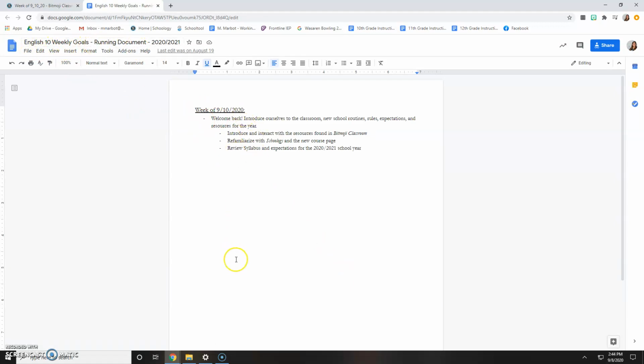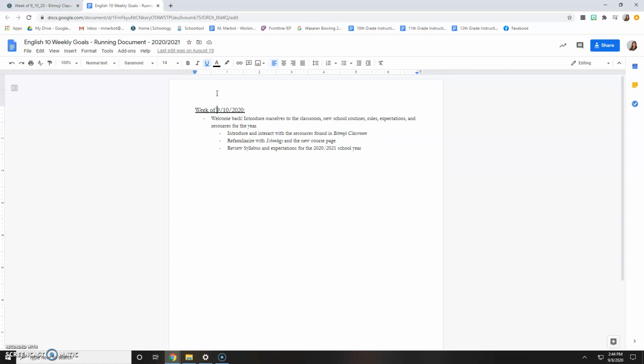So this document by the end of the school year will have the goals for every single week that we've been in school. That way, whether we're in person, we're virtual, no matter where we are, we can always see our goals and what we've been working on and what we've progressed through. The goals will be the most recent at the top though. So, next week will be above this week, so on and so forth. That way, the first thing you see is the thing you need. You don't have to scroll all the way to the bottom.